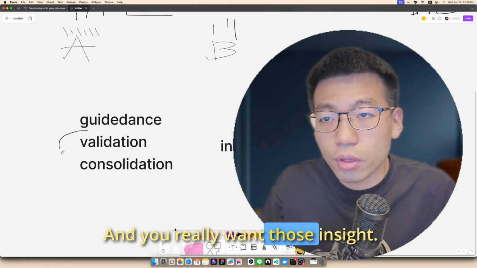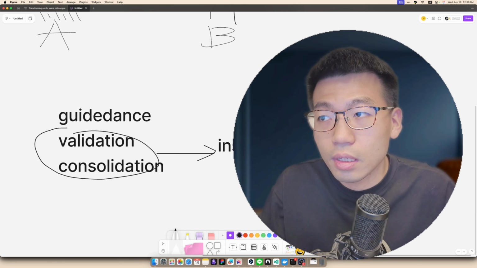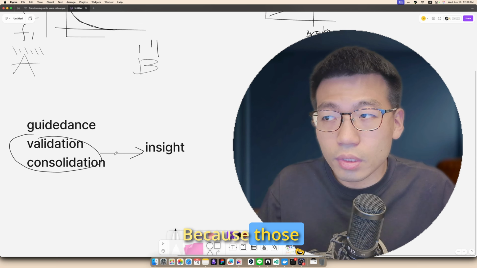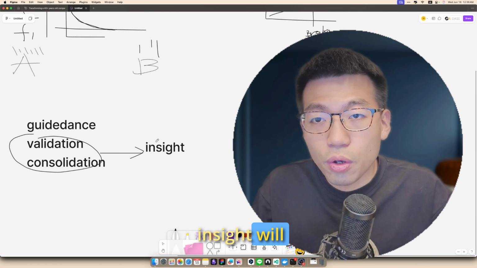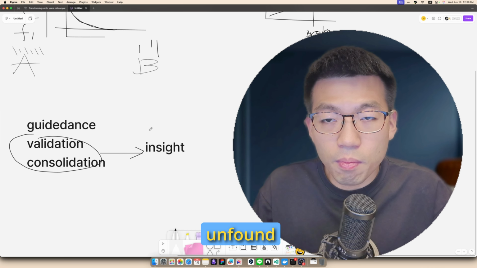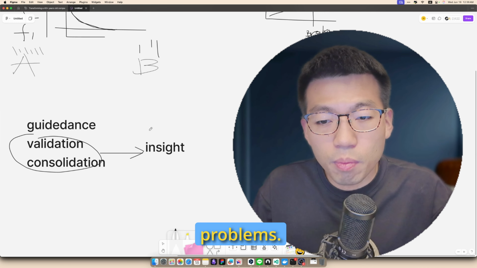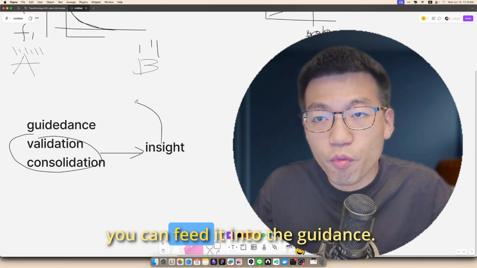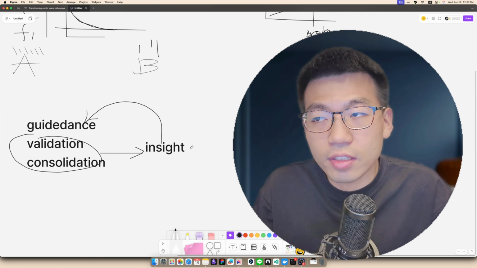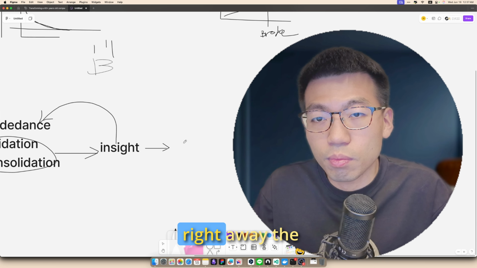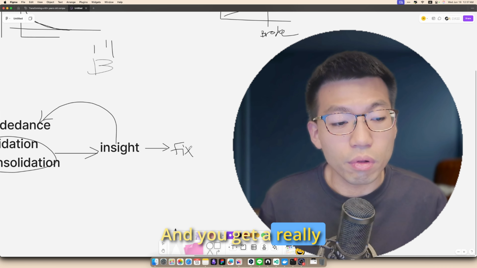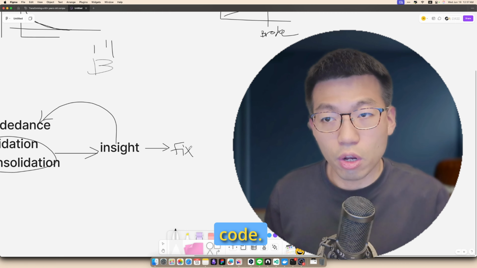And you really want those insights, because those insights will help you find unfound problems, and you can feed them into the guidance, or have it fix the problem right away, and you get really working code.